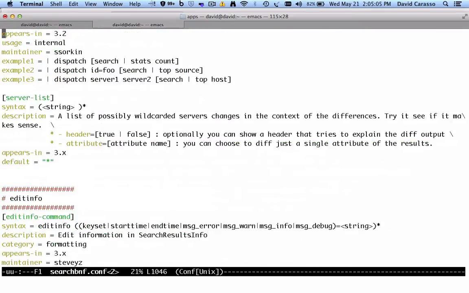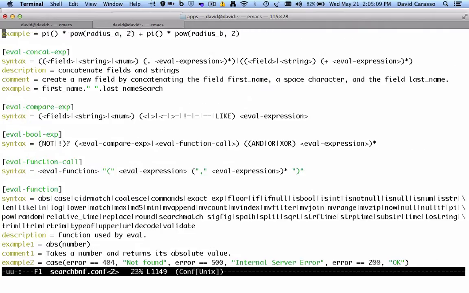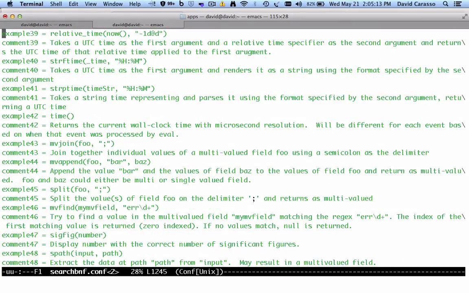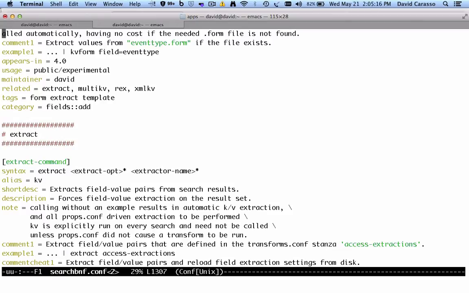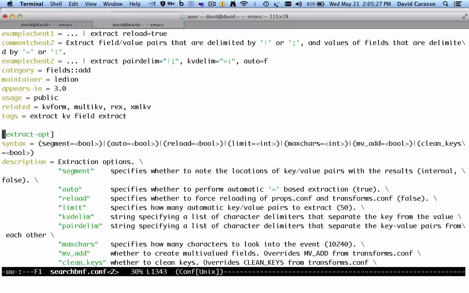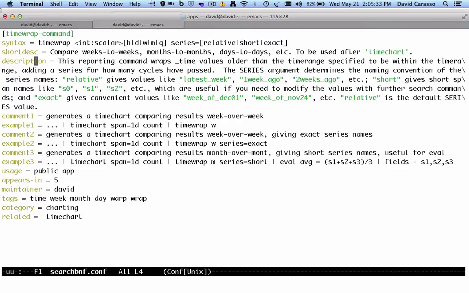So this is the source for the search assistant, and it goes into detail about all sorts of things that, in fact, the documentation even skips over. So if you go to our website and look at the documentation, sometimes it won't describe everything in detail as well as this will. So extract options, and you have all the different things. So there's a lot of detail here, but learning by example, that's really the best way to go.